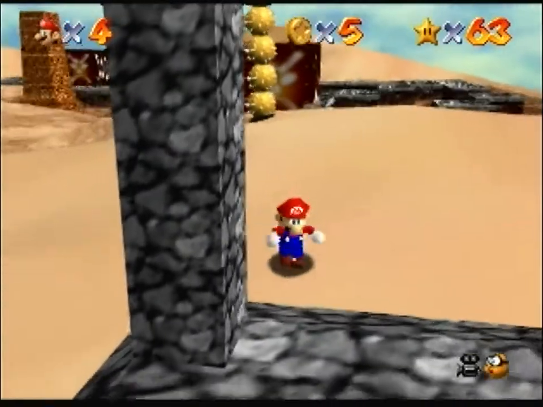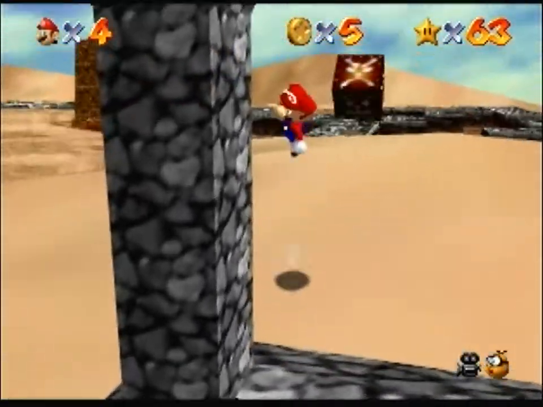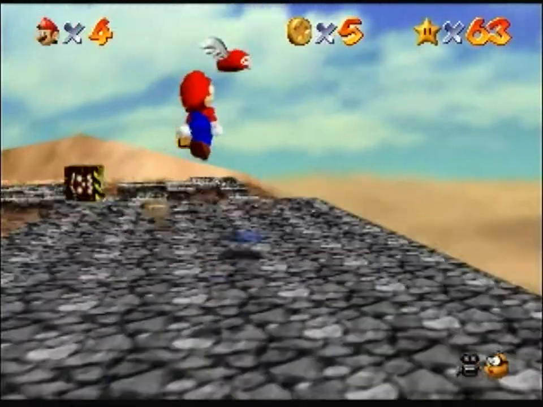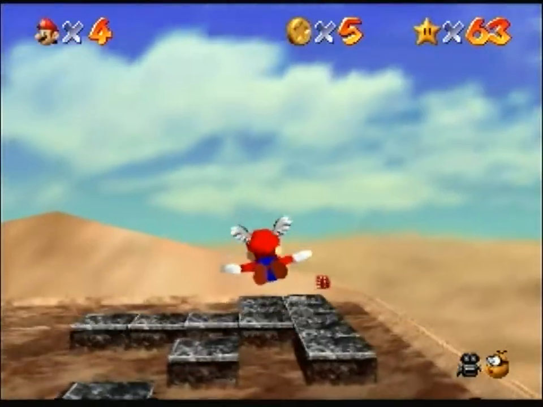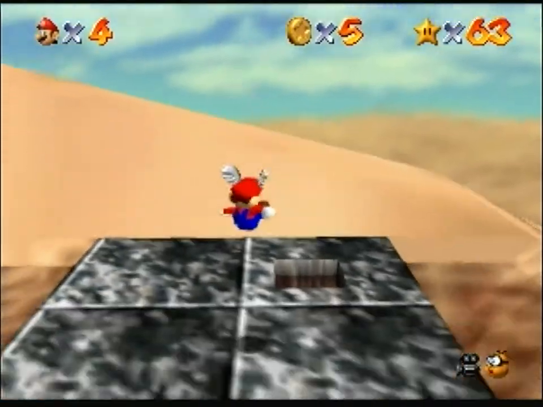Alright, so let's try this again. You can't hook jump up to the platform in every part of it. It's just tall enough that it won't let you, but since there's a dune on this other side, you can over there, but that's the only place that you can. You want to fly over here, where the cannon is, so we can get enough height.